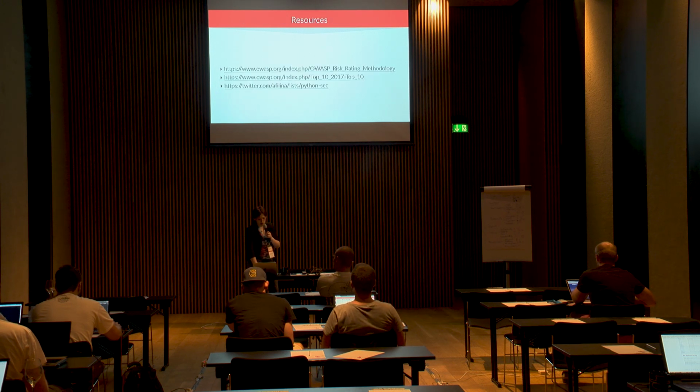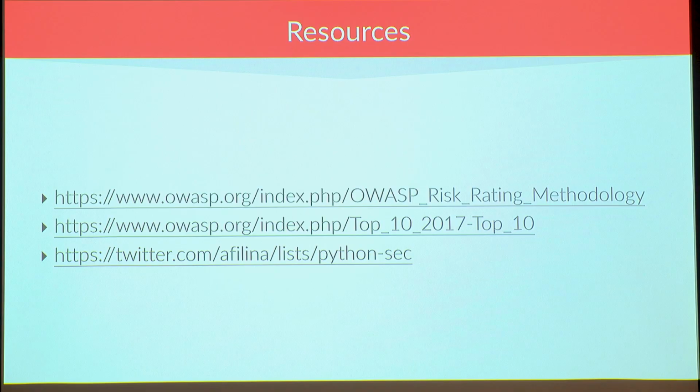So we can actually finish a little early. Some resources that will be interesting for you. That will be the OWASP risk rating methodology, so the one that we went through. It explains things in more detail, gives you all the numbers associated with different factors, the threat factors, all the numbers we pulled out. You'll have those numbers and you can tweak them to your liking.